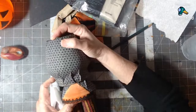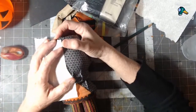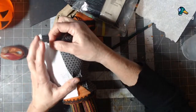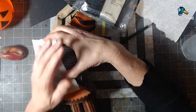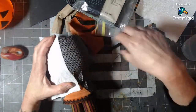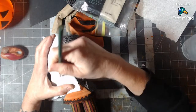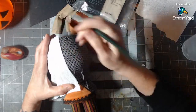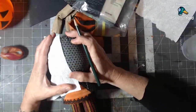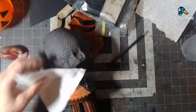So just to chit chat while I'm trying to figure out what the heck I'm doing here. I got the video of my decorations for my house done, and now my daughter has to put it together. Do I like that? No, I really don't. Do I want it straight? You know what? Let's just see what it looks like.